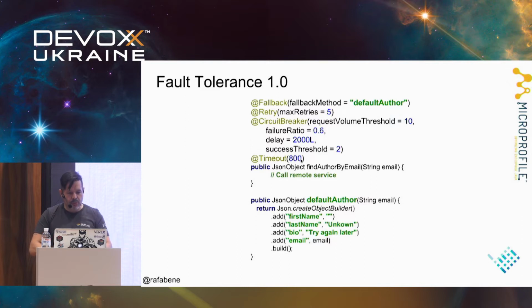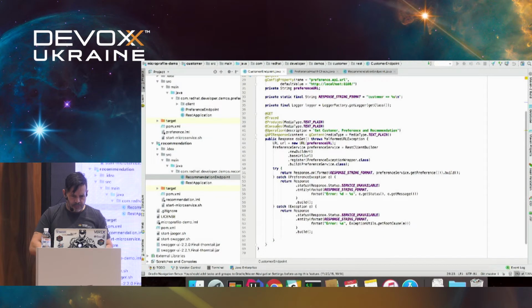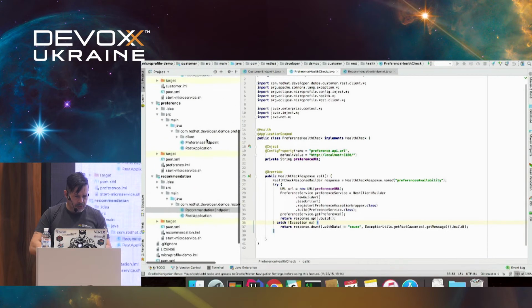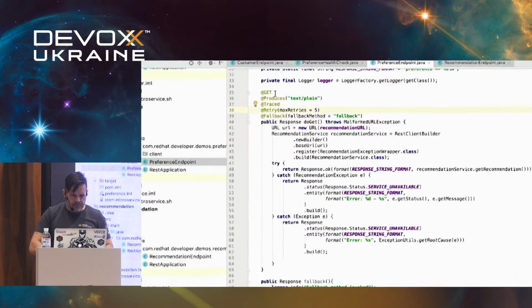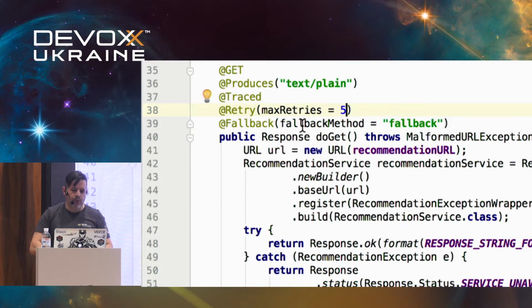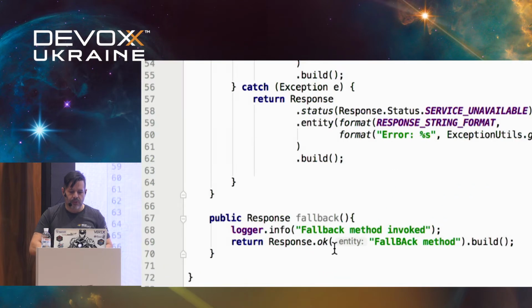So it's really simple to use. I've used that in my demo here. Let me see. The preference endpoint. Yeah, it will retry. If it doesn't work, the fallback that will be called is fallback, which only responds with the fallback method.